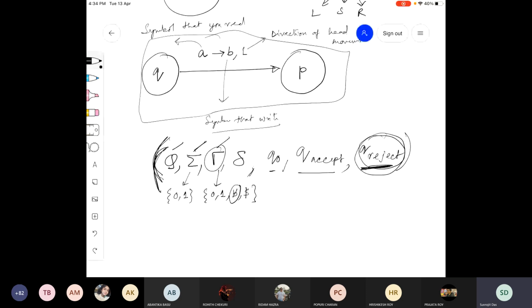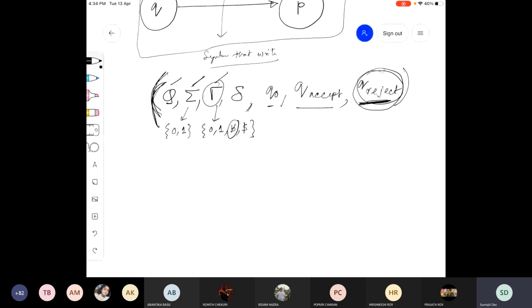It doesn't matter. So in case of Turing machines, you may find several definitions in several books. For example, you may have one definition like this in one book. That definition may be like this: Q, sigma, tau, delta. Because blank is a very important symbol, because the input tape is infinite towards the end, the first half of the tape should be the input sequence string, and the rest should be filled up with a blank. So blank is a very important symbol.